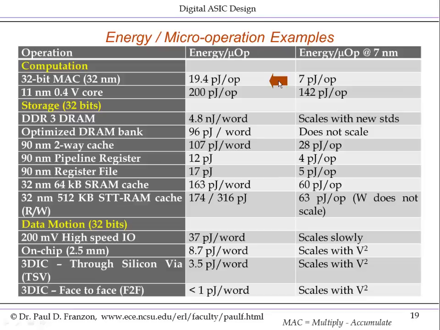In contrast, moving the same 32-bit data to or from a DDR DRAM takes 4.8 nanojoules. More than 500 times more. It might even surprise you that as you go from a fairly substantial arithmetic unit, a multiply accumulator, to a complete CPU core, that actually has a much higher energy per operation due to all the overhead functions that go into building a CPU core over just the multiply accumulate.